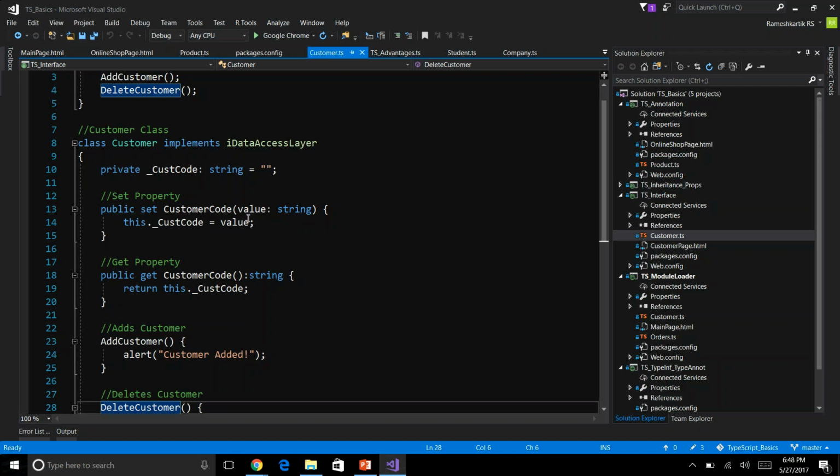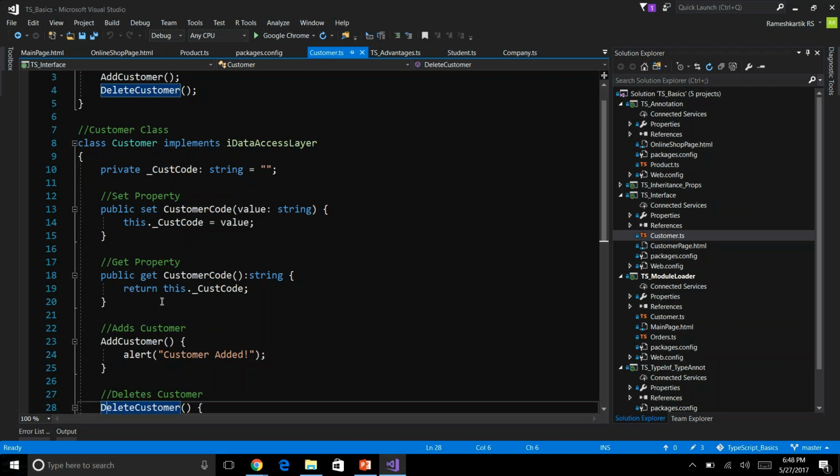Okay, then what is the value that you are supplying? String is the value that you are supplying. Fine. Values colon string, then again identifier, then type. Then you receive the value and assign it to this particular private variable, the same as you do in C#. There's no such difference.